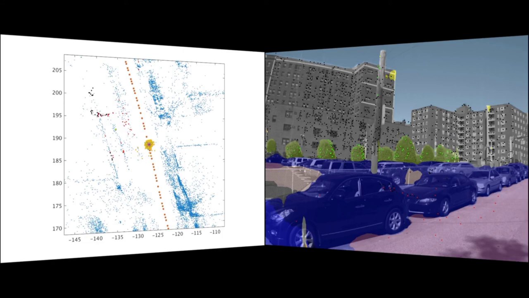Each particle is then rated by how well it explains our observations. So how well a projection of our map, using that particle's pose, matches with our semantically segmented images. The particle that matches the best will then get a high score, and the particles where the projected map and the semantic segmentation matches poorly, will get a low score.